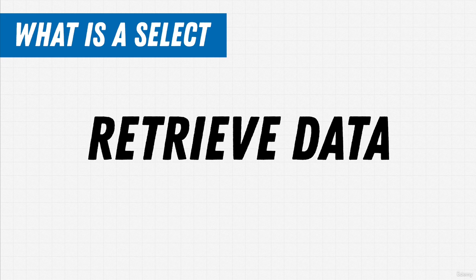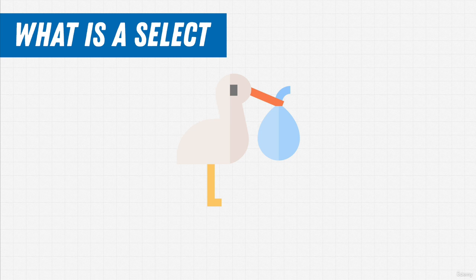The select statement is DQL. It's data querying language, and it's used to retrieve data. And we can do a whole bunch of types of retrievals, and we're going to get into all of those. But let's solidify that principle. A select is used to retrieve data. Think of it like the stork, but instead of it getting us a baby, it's getting us the data we want to select. All right, so knowing that, let's get into some simple SQL exercises with the select statement.